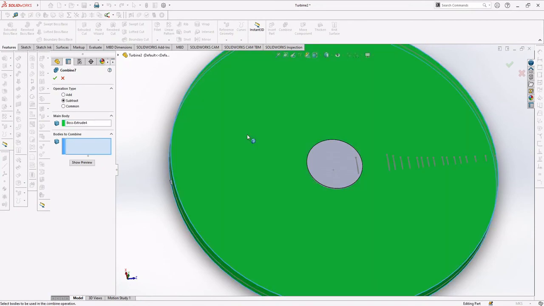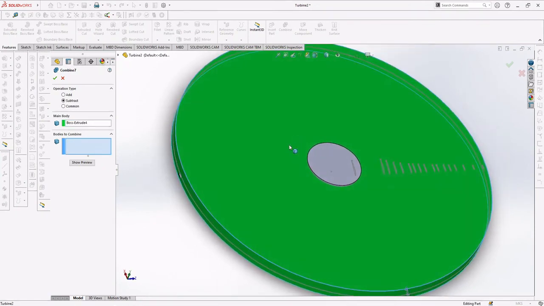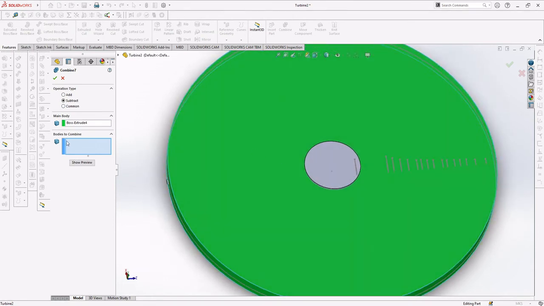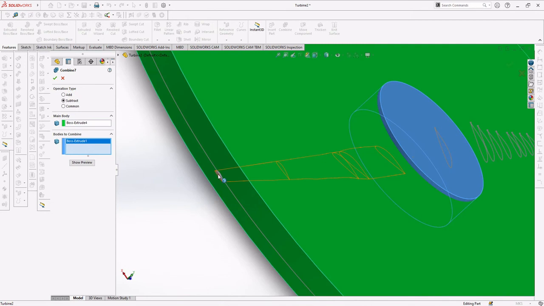So here we combine. We take the main body and subtract from the turbine.